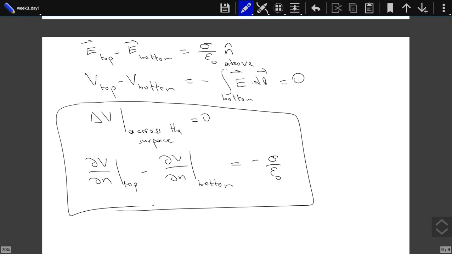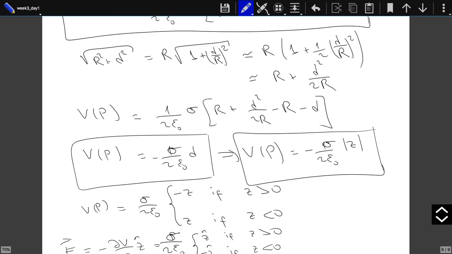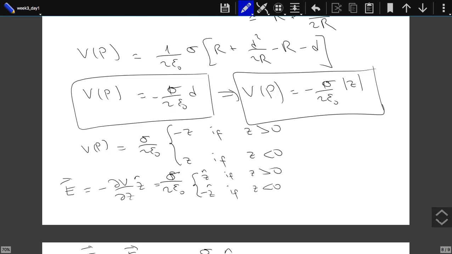In real life, of course, the sheets will have some thickness. So the electric field, the Z component, will change from sigma over 2 epsilon 0 to minus sigma over 2 epsilon 0 smoothly. It won't just jump over here, but it will be smooth for physical surfaces. So there's no risk that at that point where we don't define the electric field, it can have an infinite value.